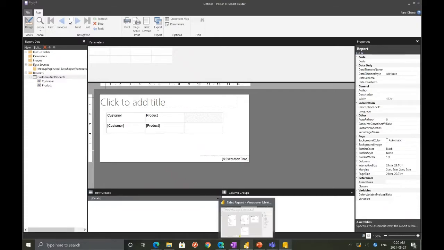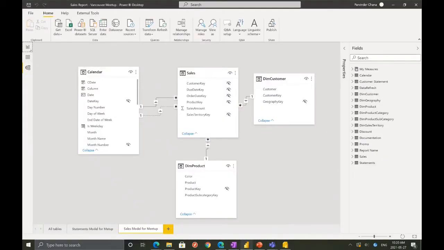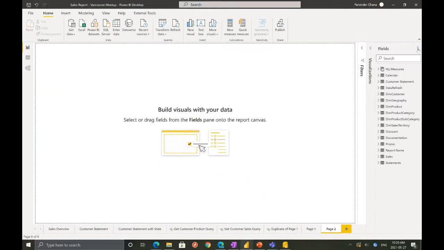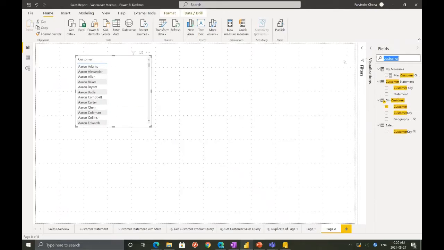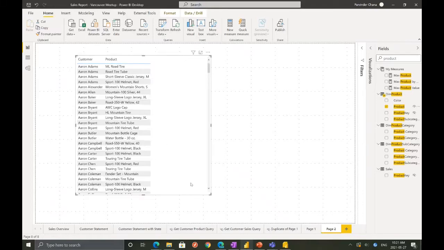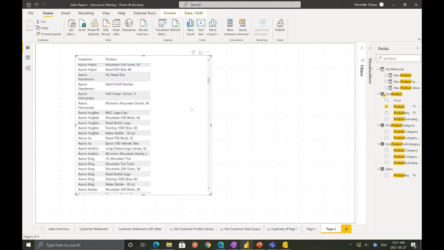you go back to your Power Query. This is another thing you can do: whatever results you're looking for, go back to your Power BI Desktop. And let's say we want the customer and product here. So I will go pick my customer and my product, a similar thing to what we did in Report Builder. Here it is very fast and immediately shows us the result.